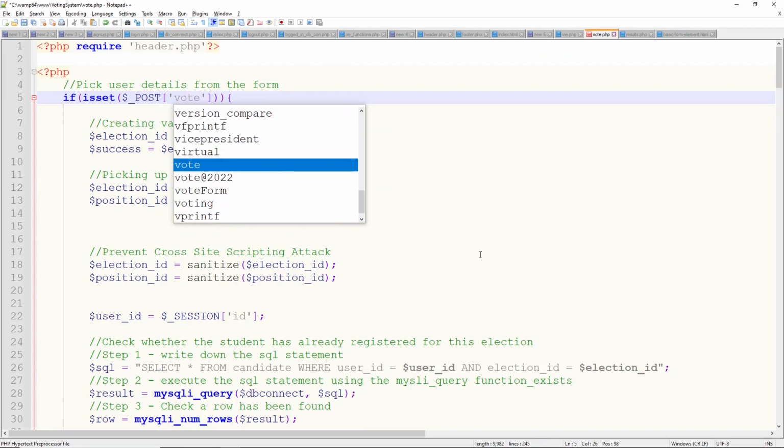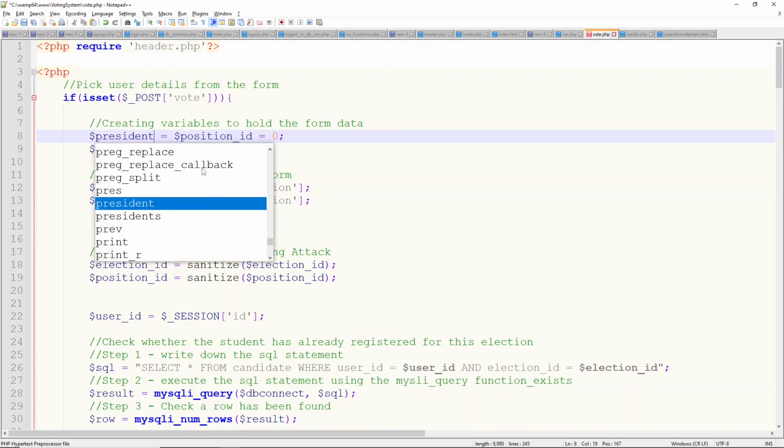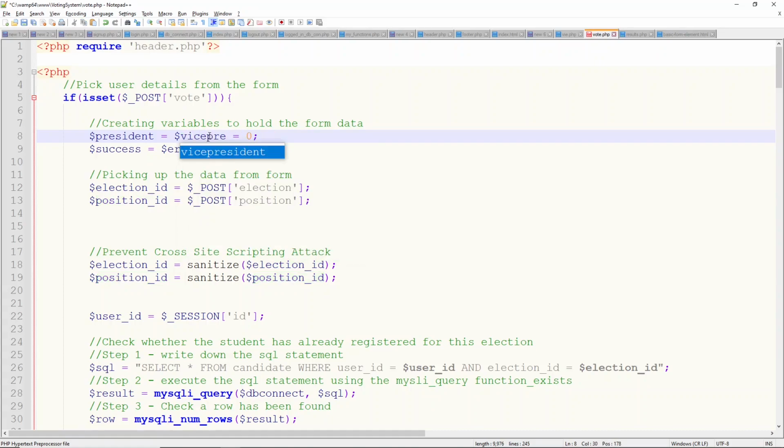So votes, if the vote button has been clicked, we want to pick the president. Okay, I think that's okay. President, vice president.